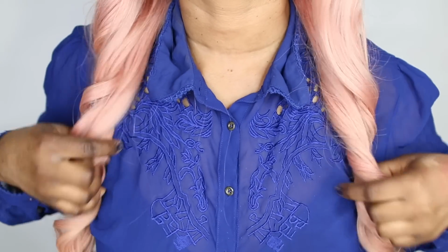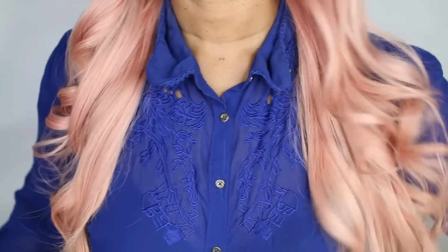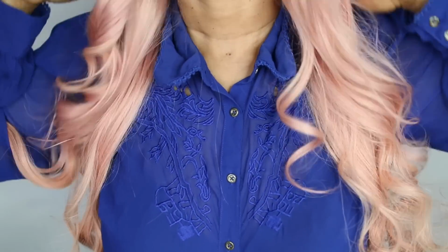I'm quite a huge fan of this hair, and despite the fact that the hair is a colored hair, you'd have expected the hair to tangle, mat, or shed, or all those things, but I didn't experience anything of such with this hair.